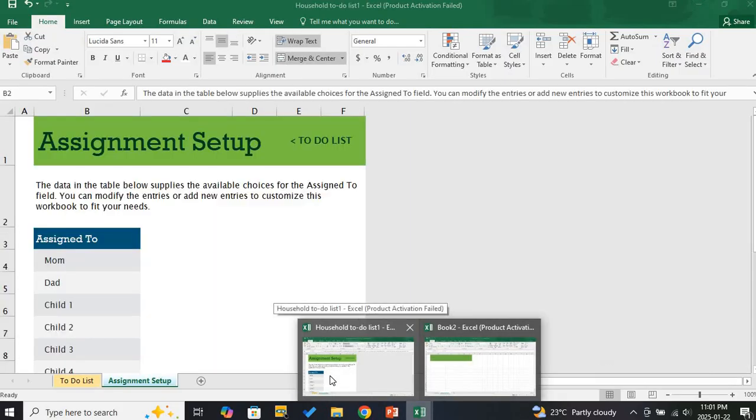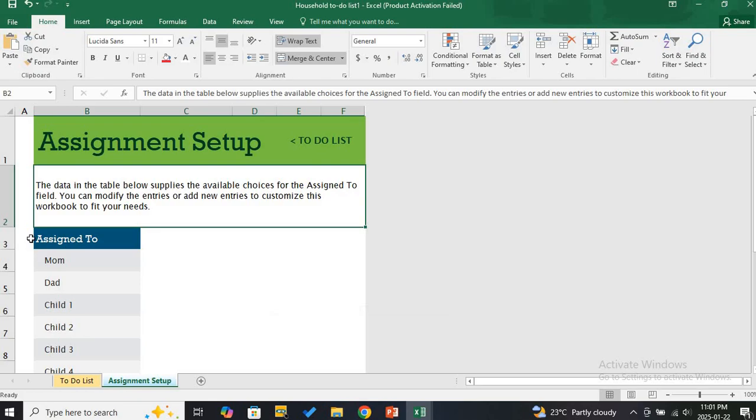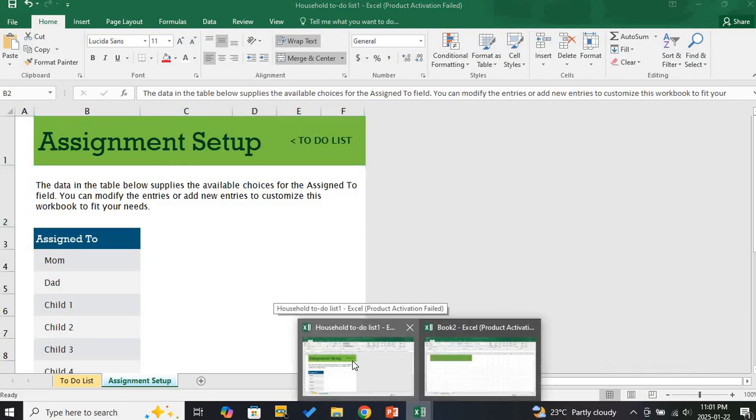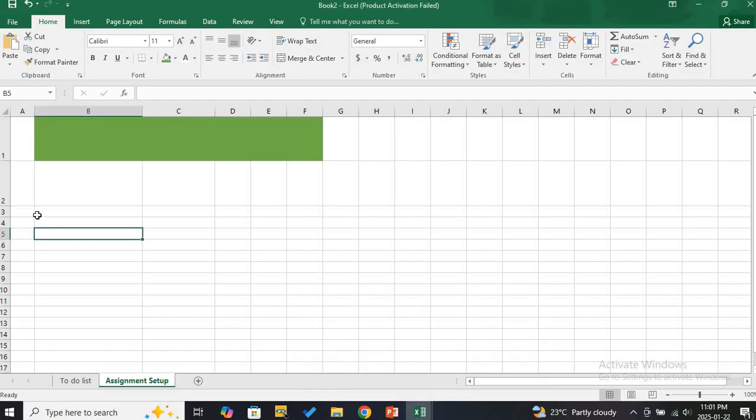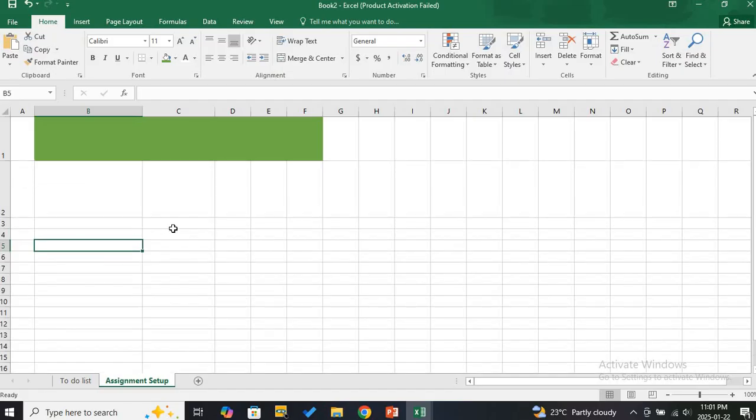Yeah, 2 is a bit bigger than 1. Let's give it 4 rows. That seems to be just right.